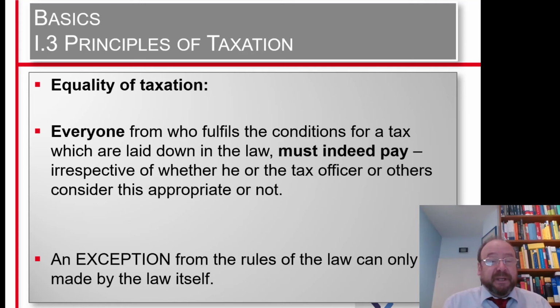One tax inspector is brutal and always takes the 1,000. The other one gives a reduction of 100 for sickness, the next one of 120. And so you are no longer taxed on the basis of fairness, but of coincidence. It depends on the person who executes the tax laws, and that's no longer legality of taxation. So equality is important.